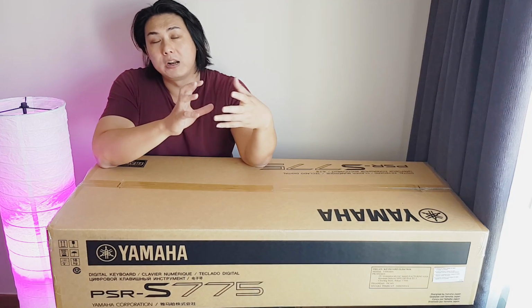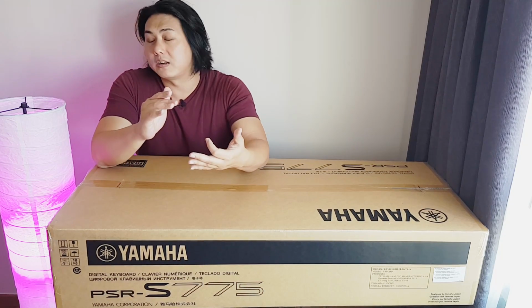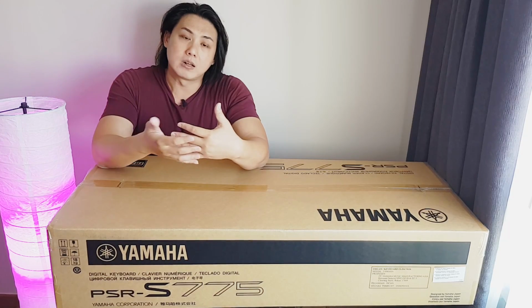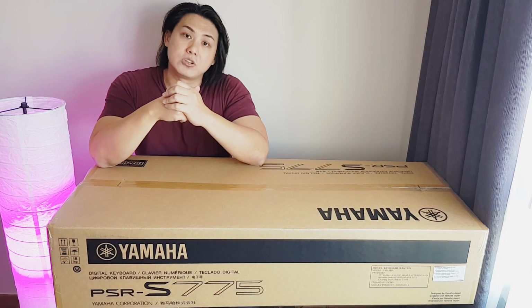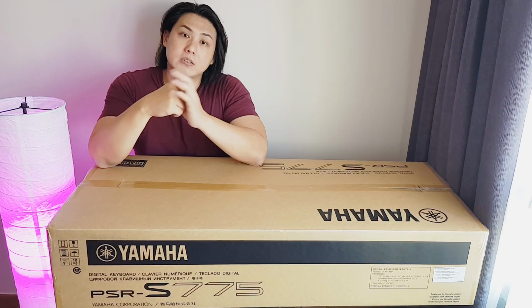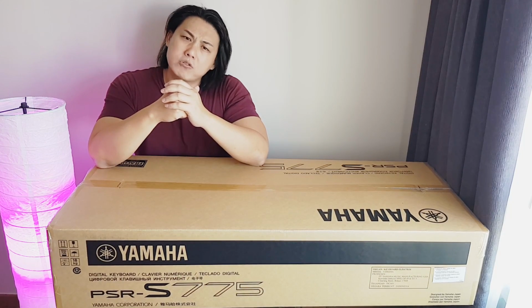Of course, previously when it was the PSR-S770, I couldn't really recommend it because it didn't have as much expansion memory, it didn't have as many styles, it didn't have as many new voices. Now there are more plus styles there. With all this new addition and with the price being the same as the previous PSR-S770, and it looks like the PSR-S670 is not going to be updated, it is my opinion that the PSR-S775 is the best value for money keyboard for most of the players out there.